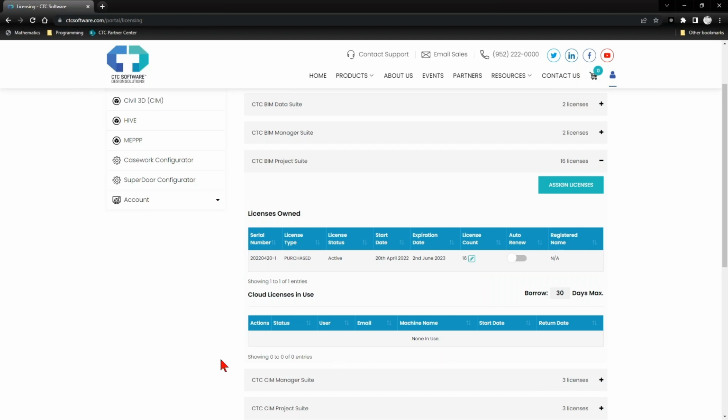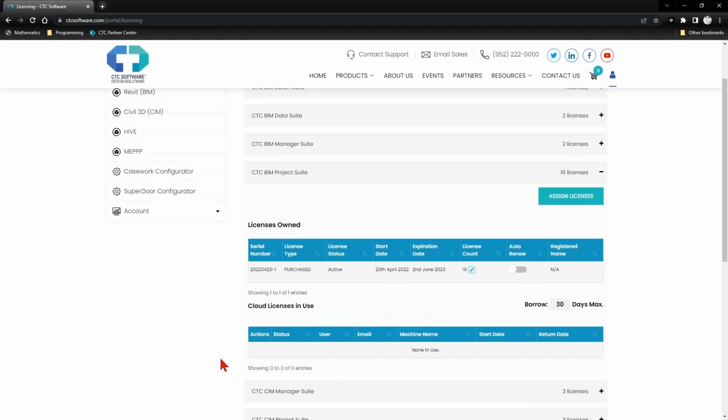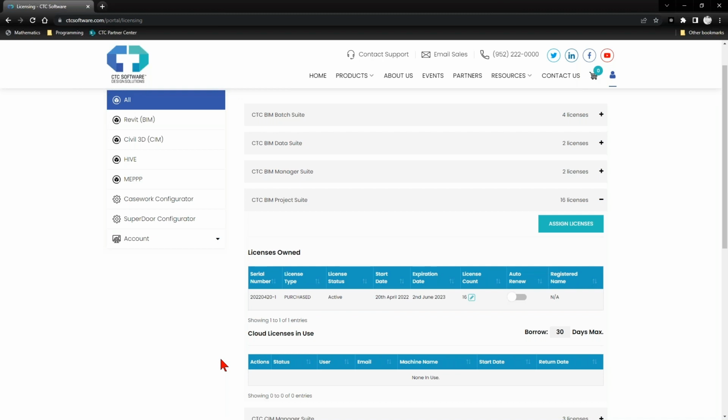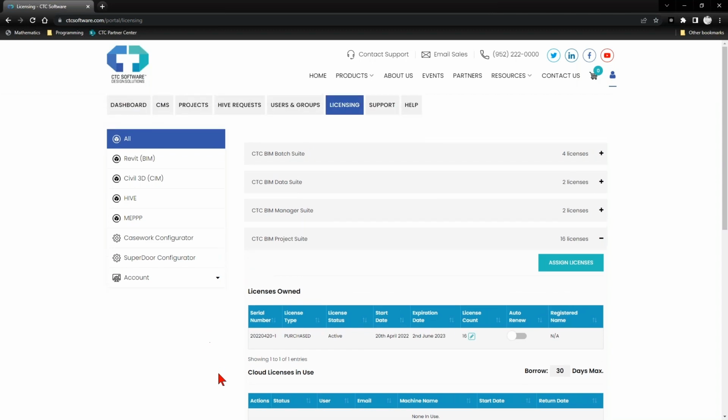And this is also where you can do some revocation of licenses if you wanted to pull them back from a user who maybe left it open when they walked away from their desk. You can simply see, oh, that's so-and-so, and they're in a meeting right now. Let's pull that so somebody else can get access to that license. So that's an easy workflow.